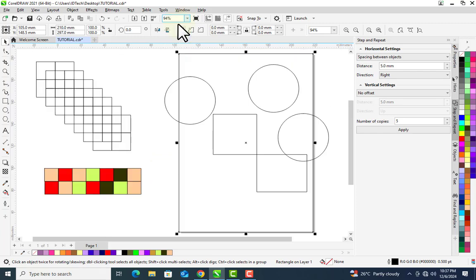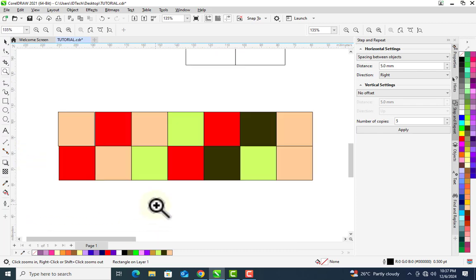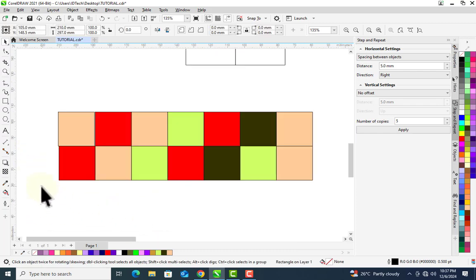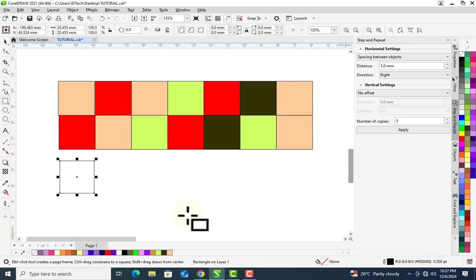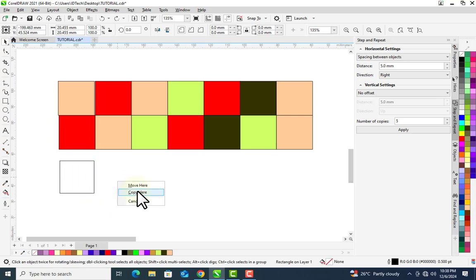So it is the same snap to object that I've used to create what you are seeing right here. So what I simply did here was that I created a square. You can see it right here. So what I did was that I duplicated this square. All right, so I'm copying it right here. Now I cannot really be sure the alignment of this particular rectangle.